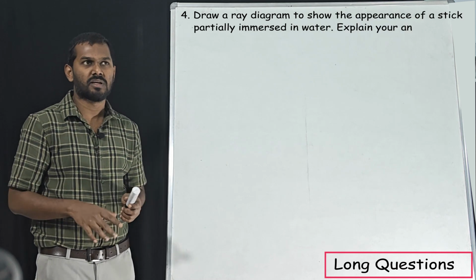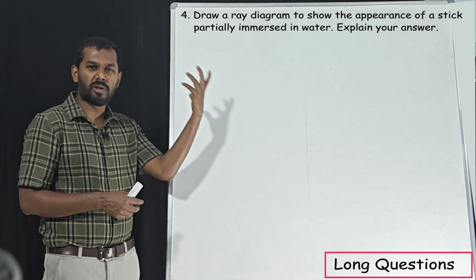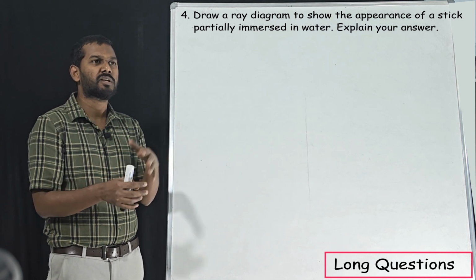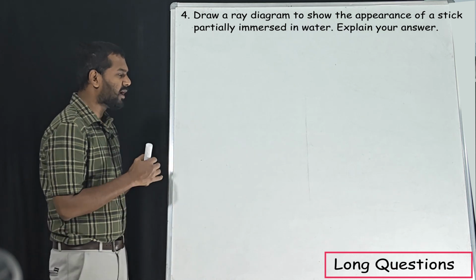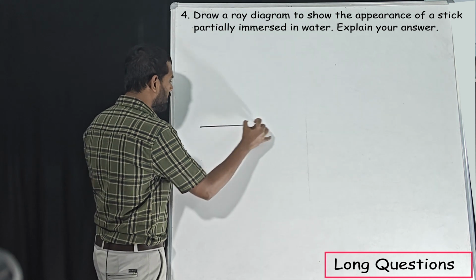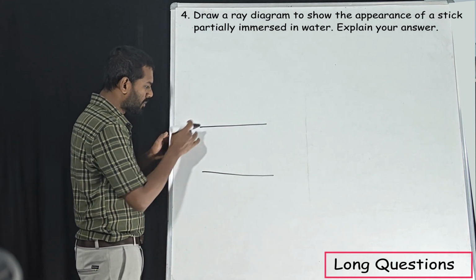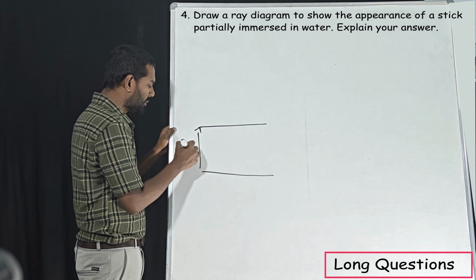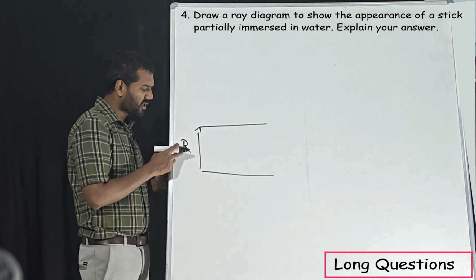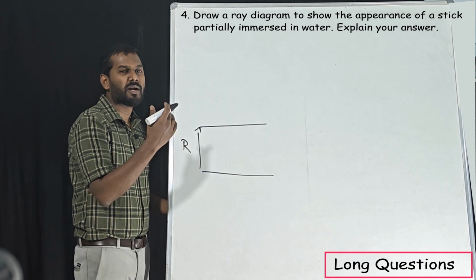Explain your answer. See, I am going to draw the diagram. The explanation we have done in a previous question, the same explanation applies here, and you have to use the same points. That's it. So I'll draw the diagram. Assume this is the thickness of the pond, or real depth of the pond. This is the real depth or actual depth, but using the correct symbol is very important. Don't use A, because we are using A for apparent depth.